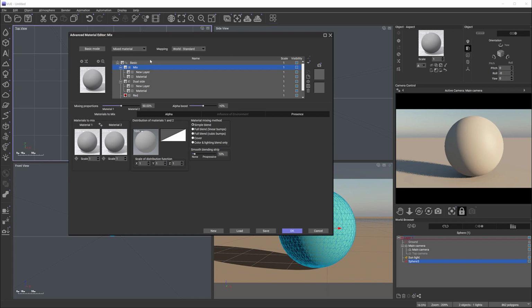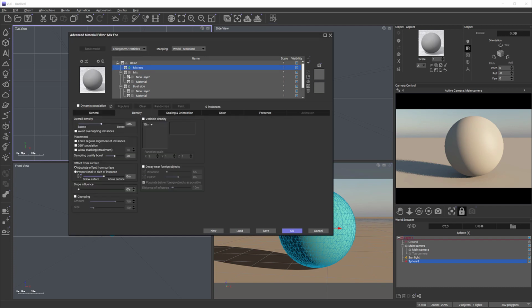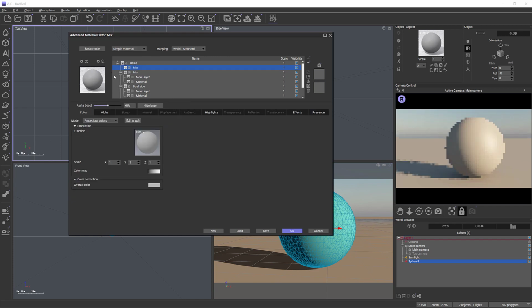One thing to keep in mind: if you do not create a layer and you have an existing one, like for example I have it right here, mix. Let's see what happens when I switch to ecosystem particle. All of these, for example, were added, but in some cases the layers will change themselves, so be careful. See right here, it switched from ecosystem to normal layer. So it does not necessarily create a new layer, but it may override.